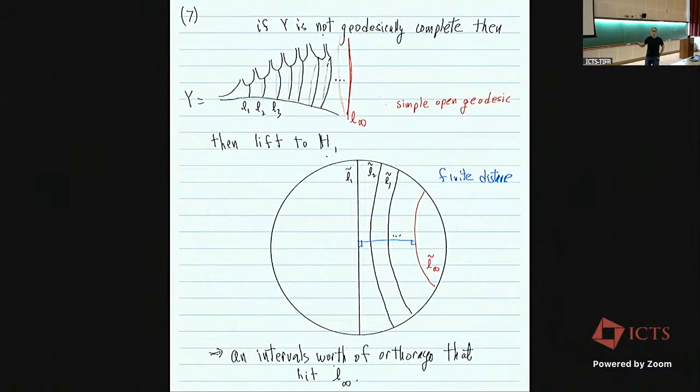Well, the construction, the statement is that you can choose the twist. That means that you're choosing shifts, if you like. You can choose twists to guarantee it's geodesically complete. And this is the proof of that.